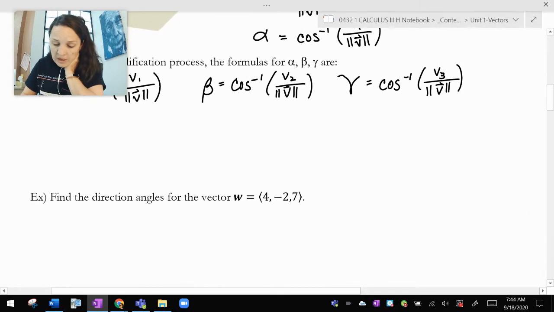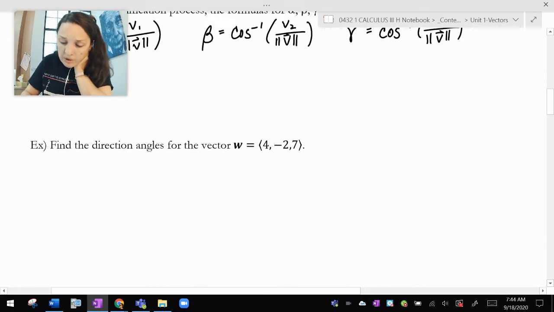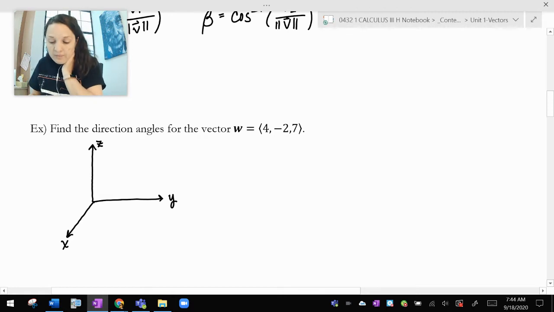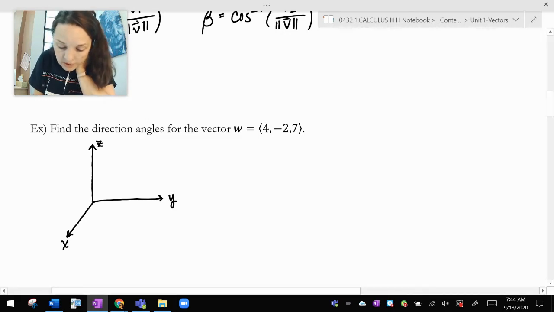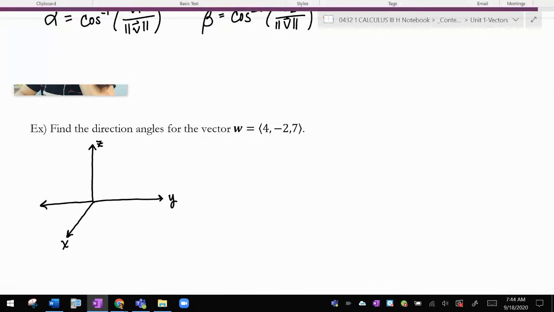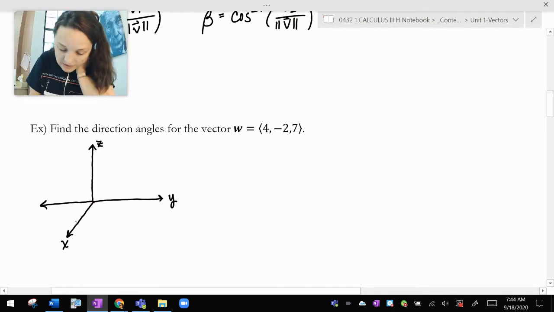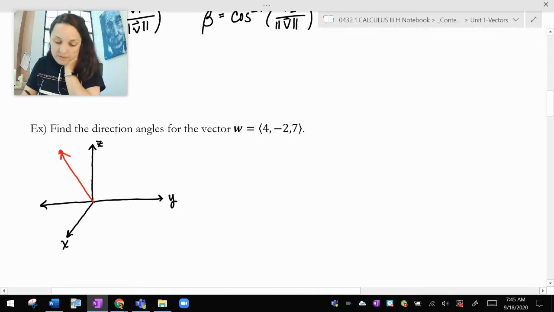Okay. So it says find the direction angle for the vector w = (4, -2, 7). Now, I'm going to draw w right now. So when we draw it, how do we draw the x, y, and z axis? So z goes up. If you're in physics, z points out at you. But in math, we put z up. y goes here. And then x is kind of like slanted forward. And so there's your standard first octant. We're supposed to draw (4, -2, 7). So I am going to draw a vector that goes out 4 along x, left 2 along y, and up 7 along z. And there's my vector w.